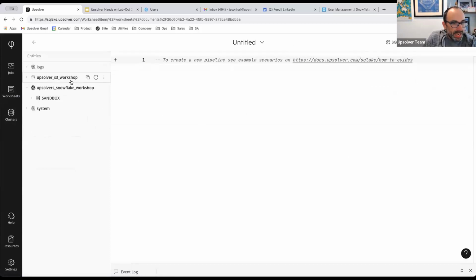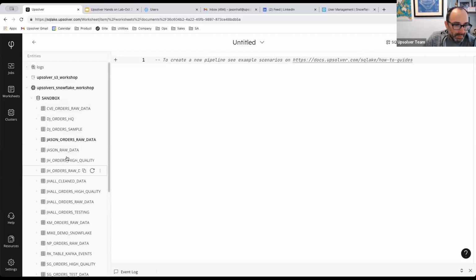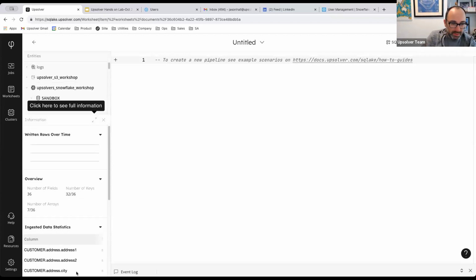And if you browse through that Snowflake connection and navigate through the sandbox schema, you should see the table that you're writing data to, right? The table that you are writing data to should be bold. If it's not bold, you may have to refresh the connection tree, refresh that Snowflake connection, and it should show up. It's sorted alphabetically, but just look for the one that's in bold and click on the table name to start browsing through some interesting statistics, okay?